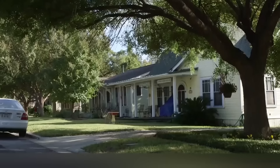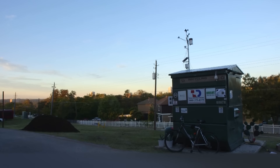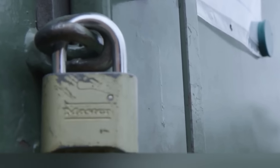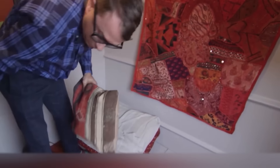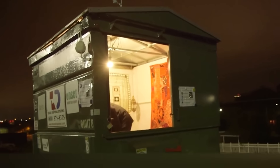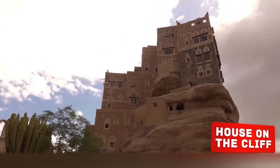Dumpster House. In theory, any object with walls can become a home — some even manage to live in a three square meter space. This guy from Austin, Texas, created his home from an old trash dumpster as part of a project on sustainable development and environmental care. Jeff Wilson — or Professor Dumpster as he calls himself — does not complain about his life at all. The only problem is there's no drain or shower in the dumpster, so he has to use the bathroom and shower at the school where he works as an environmental science professor. One benefit: if you want to stare at the stars, you just open the lid.